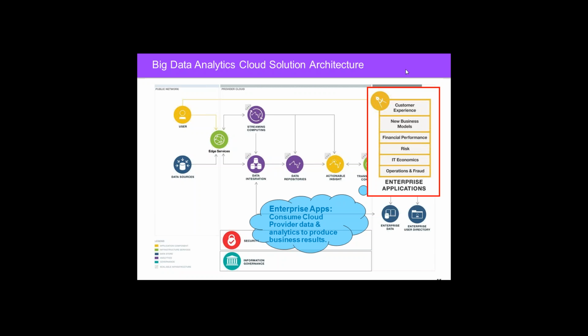You may have applications here measuring the financial performance of the organization, or calculating risk, whether it's risk to the organization's own business or risk based upon the data sets they have seen. Applications that help organizations make decisions about IT economics, whether a certain program makes sense for continued investment or whether they should sunset that. And then finally, your traditional existing operations and fraud type of applications, whether it's typical applications to improve operations of the organization or for improved fraud detection. Next slide, please.